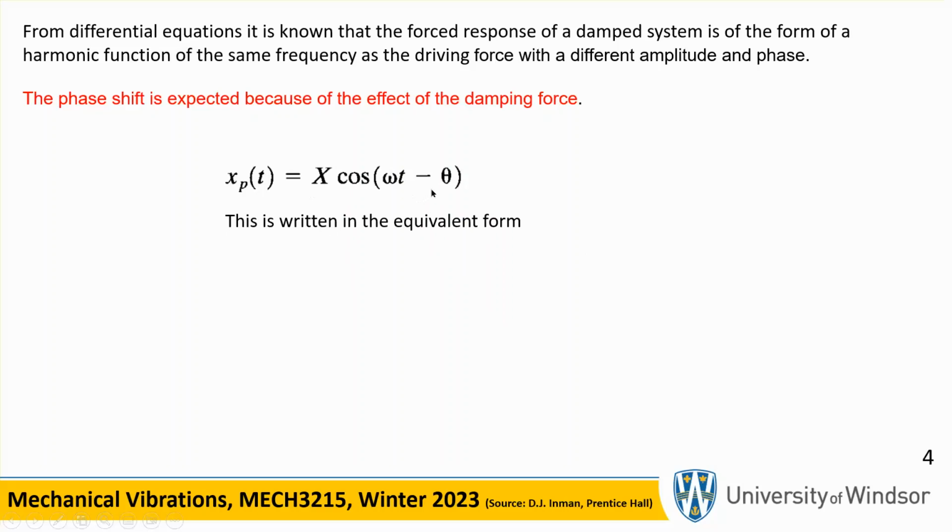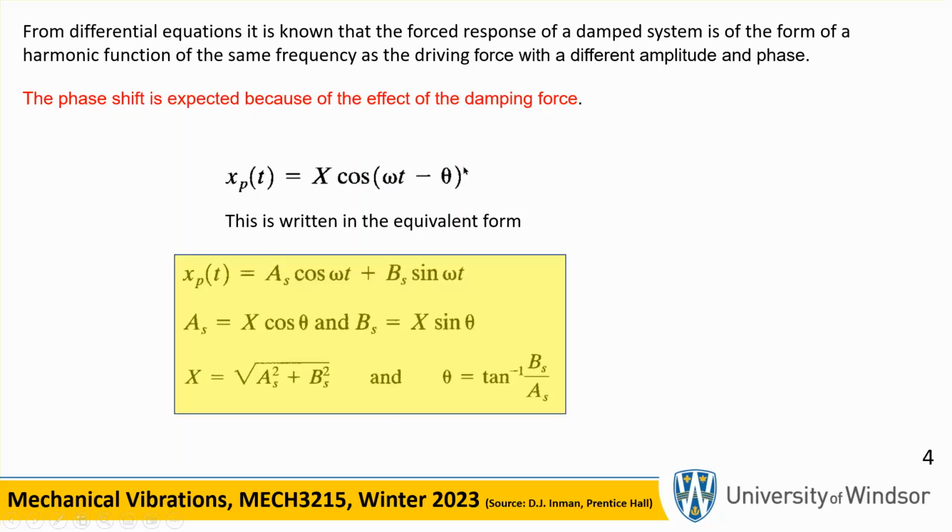Now, there's another way of writing this, and that is expanding cosine of omega t minus theta, in other words, cosine of the difference of two angles. You can expand that using the trig identity. If you expand this, you're going to get cosine omega t cosine theta plus sine omega t sine theta. And if that is the case, then that cosine theta times X, you can call it A, etc. So this can also be written as an unknown A times cosine of omega t plus another unknown B times sine of omega t. And these A and B come from when you expand cosine of the difference of two angles and clean it up. That's what you're going to get. Okay. All right.